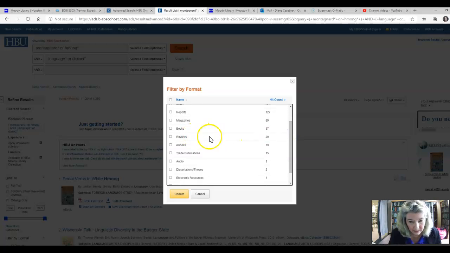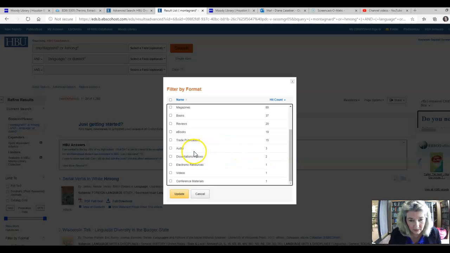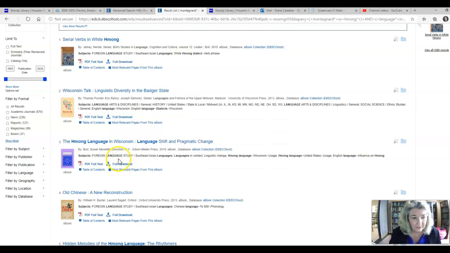Let's see, we got reviews probably of books, trade publications, maybe someone's selling something, I don't know. Audio, maybe a video. Dissertations, we've got 2, probably coming from ProQuest dissertations. Electronic resources, 1. Videos, 1. And conference materials, 1. Okay, so depending on what you want, you can filter or go look at those. I'm going to cancel that for right now.